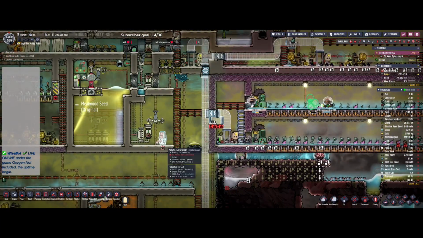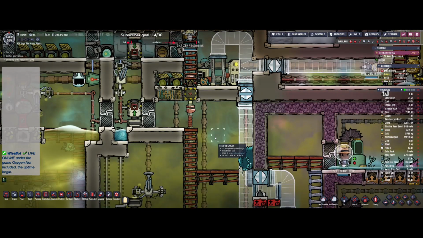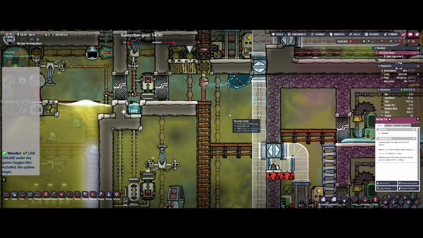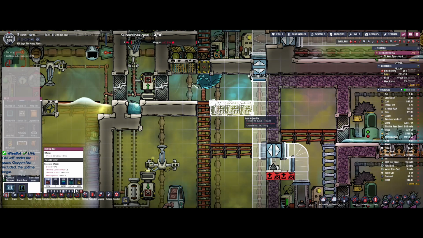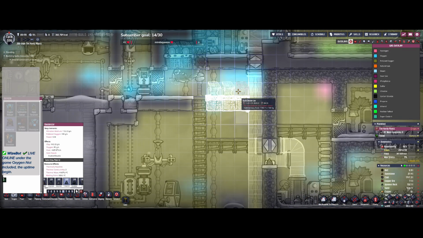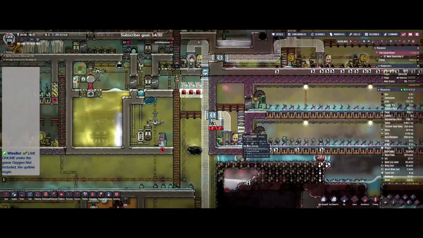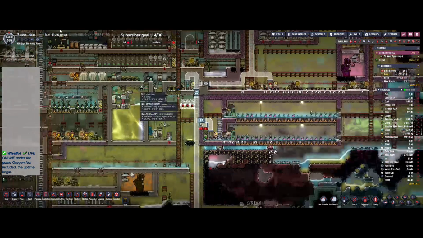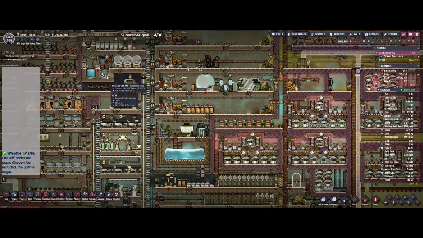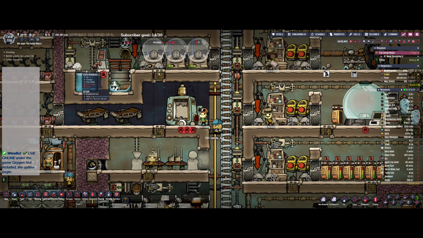Okay. And I think what I might do, set a couple airflow tiles here, and then I'm going to put some deodorizers here. And then I'm going to seal this section of the base back off again. Okay, and food. Food is climbing up really good now, so that's good. Drowning chamber working. Stone hatchlings. Stone hatch.